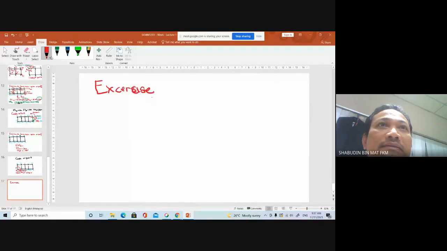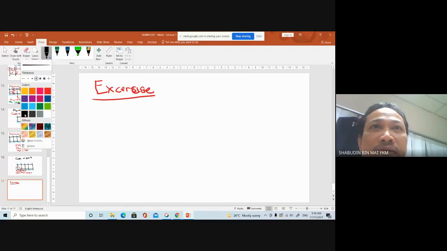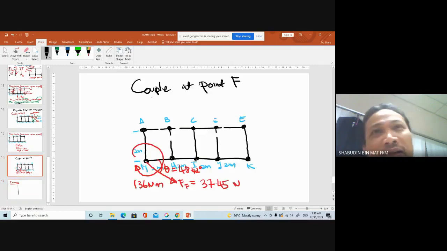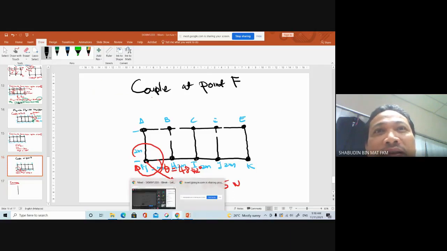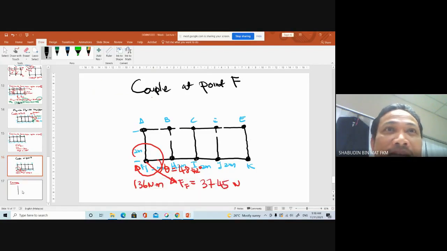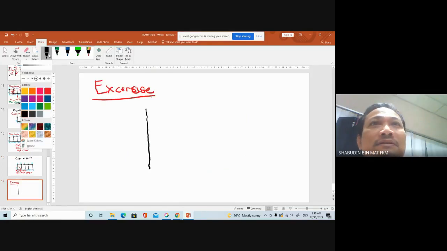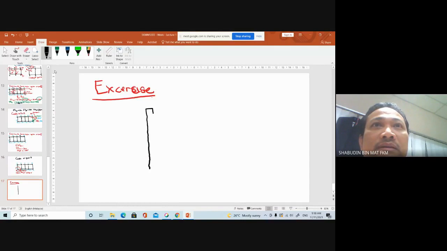Okay, exercise. We have a bar like that. You will ask me why you are always using a bar and a structure like this, why the distances are all given like this. Why the system like this? Because in engineering soon, you will do a lot of calculation like this. Indirectly, I'm giving you a structure like that. A little bit distant there.